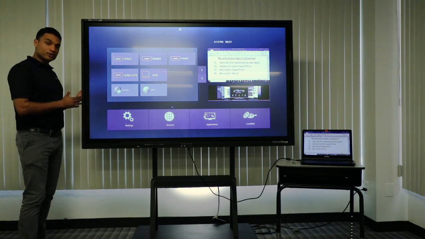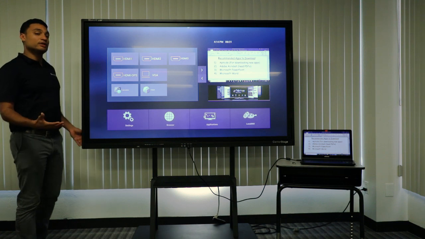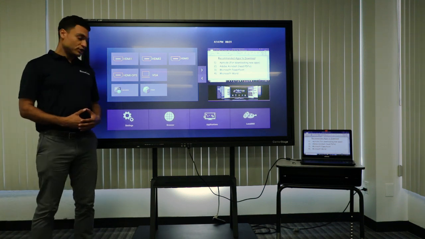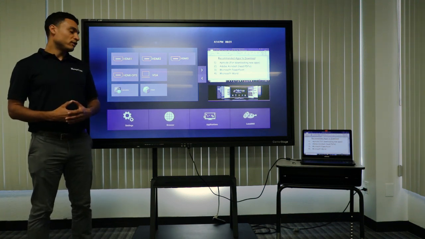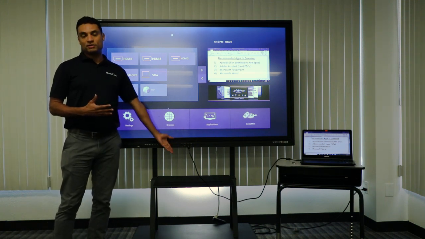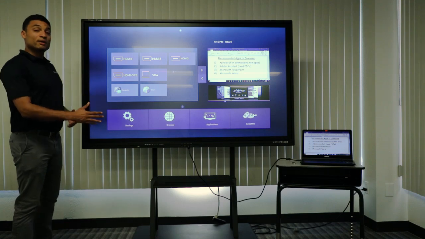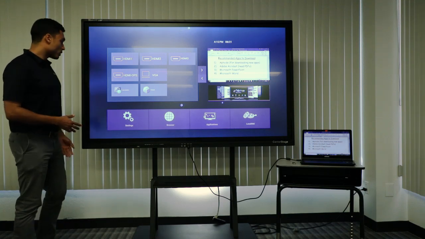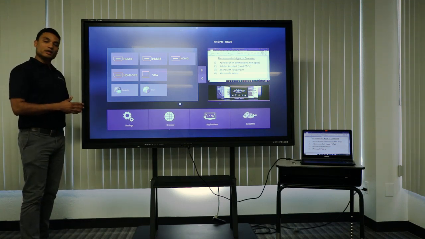On the back of your unit, you'll also find additional HDMI and USB connections. One thing to keep in mind for this presentation, I'm connecting to the front of the panel with an HDMI cable. That might not be practical for your classroom. You might prefer to use those back connections.